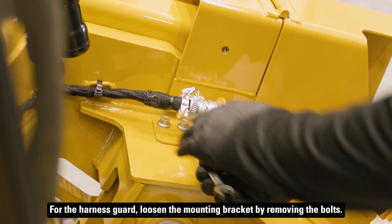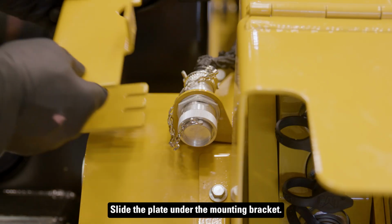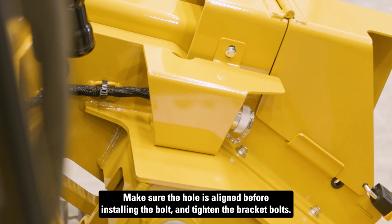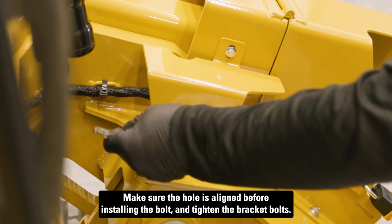For the harness guard, loosen the mounting bracket by removing the bolts. Slide the plate under the mounting bracket. Make sure the hole is aligned before installing the bolt, and tighten the bracket bolts.